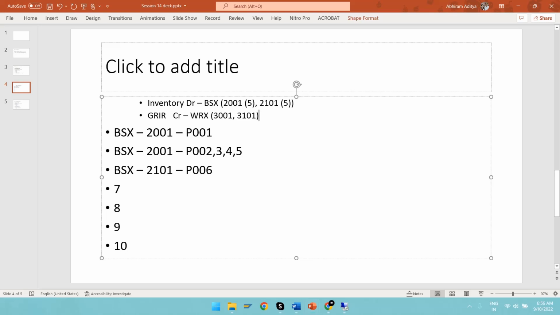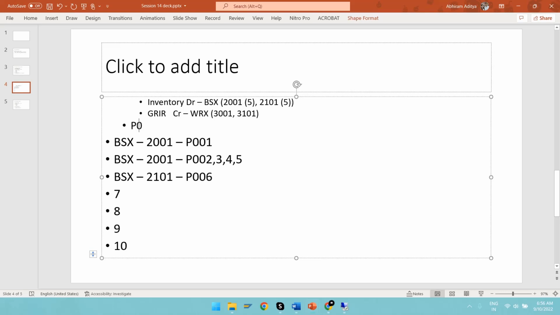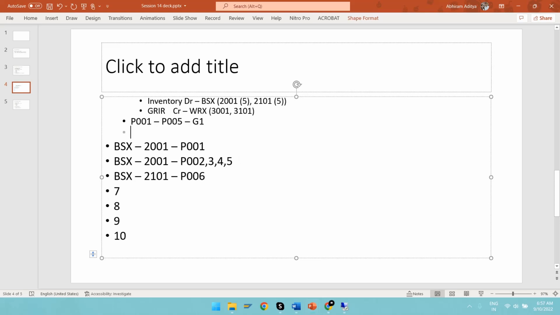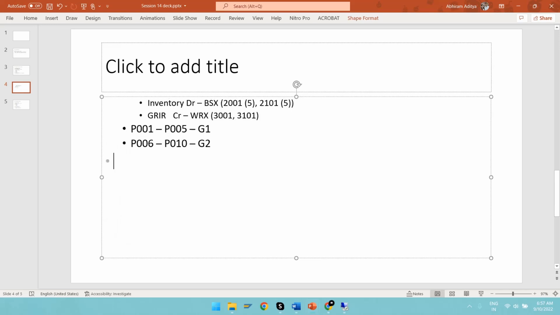So let us assume that plants P001 through P005 are grouped as G1, group 1, and P006 through P010 are grouped as G2. Now we need not maintain 10 different entries here. Rather, we will maintain BSX for group 1.